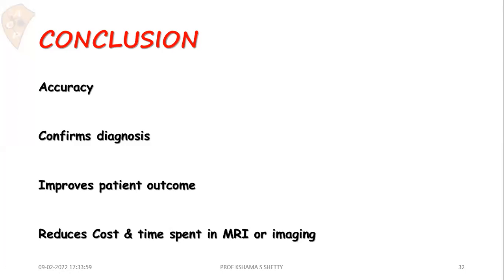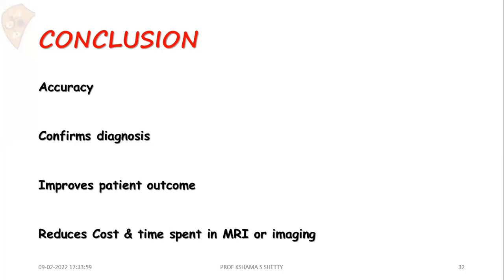Bypassing the investigation technique. Yes, the investigation techniques help to confirm your diagnosis 100%. But suppose you don't have that investigative accessibility. It's not available in and around your place, and you have to come to a probable diagnosis. This is one of the things which will help you come to that probable diagnosis or confirm the diagnosis so that you can start the treatment immediately, improve the patient outcome, and obviously it reduces the time and cost spent on your MRI and other imaging techniques. So as a clinician, that's what I told.